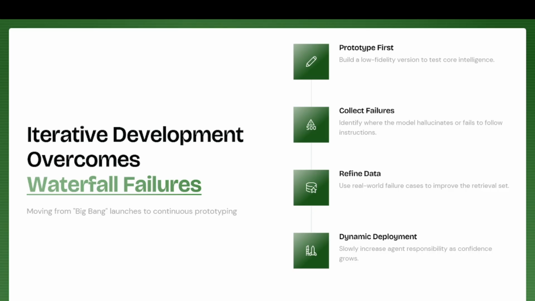So iterative development is better than waterfall. Waterfall is just get the business requirement and then go ahead and develop everything from A to Z and deploy it. And then after deployment, you find out that the application does not actually solve the problem, does not meet the business standard. So that is waterfall failure. So we don't use the waterfall method in system design.